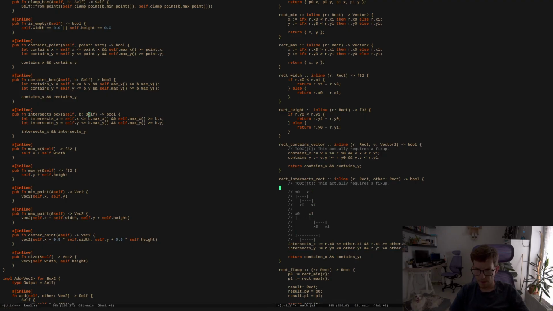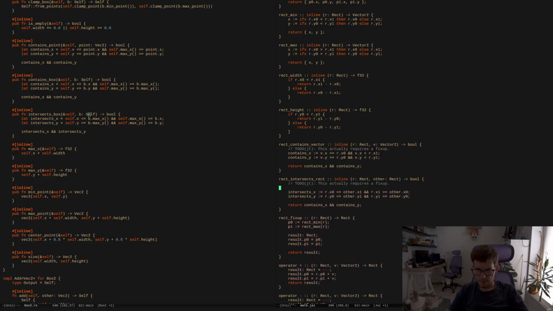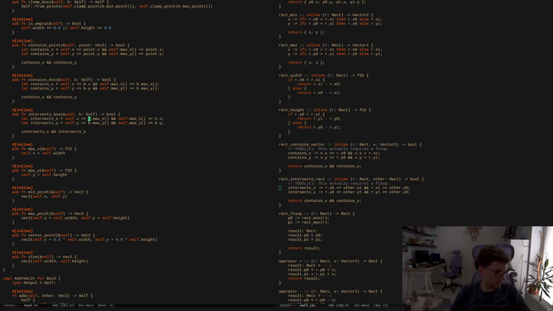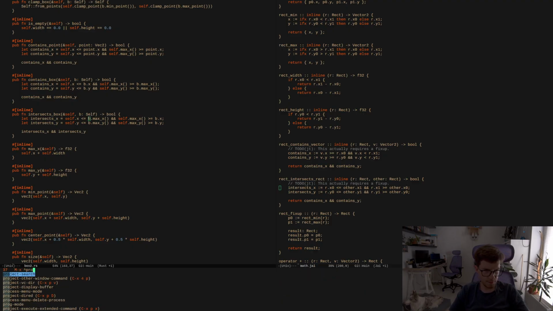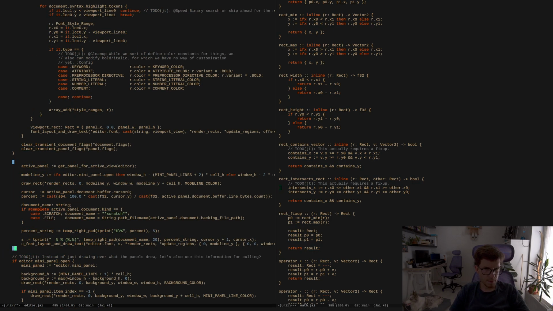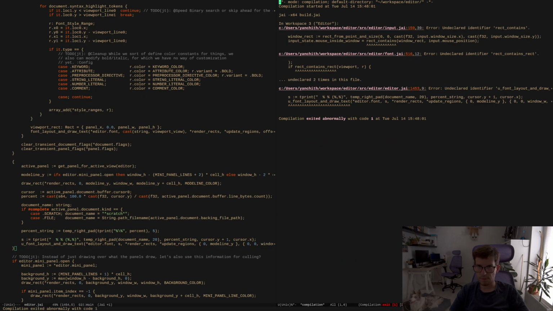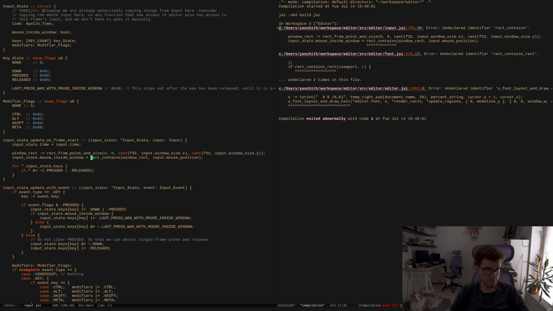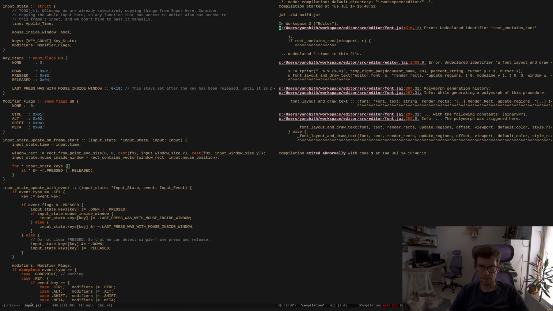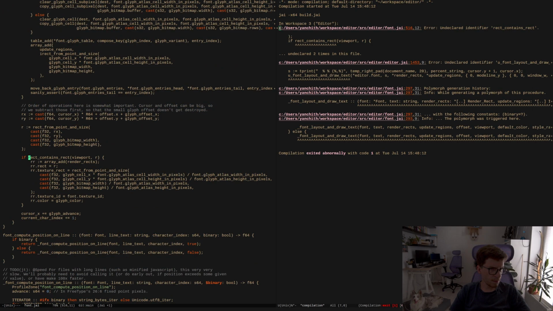Okay, good. We can remove the last code. Save whatever that means. Rect contains, rect contains vector, rect intersects rect.